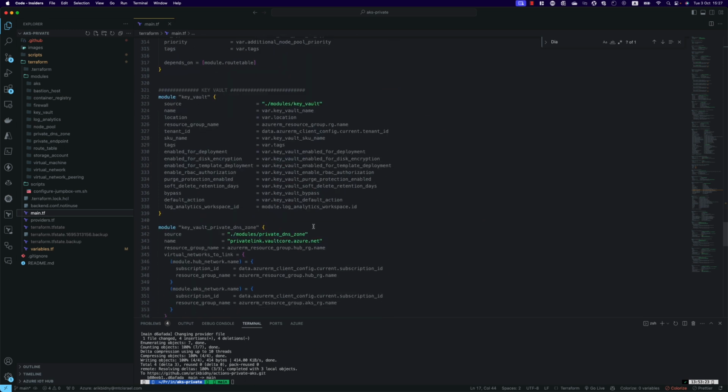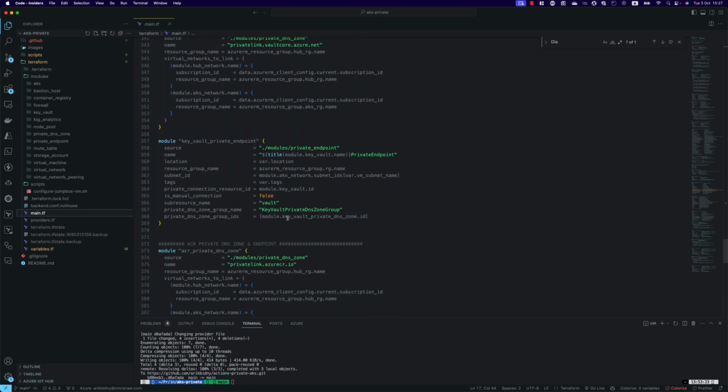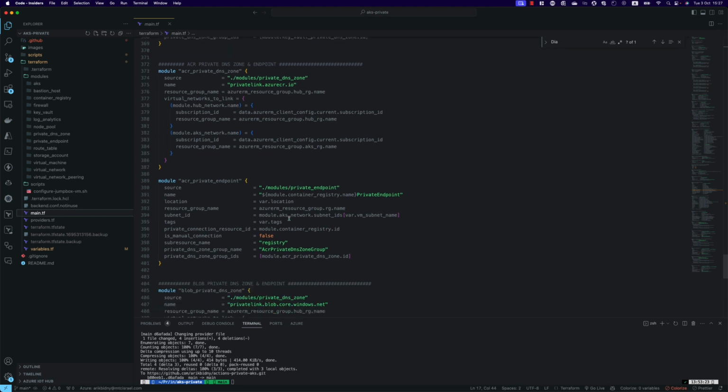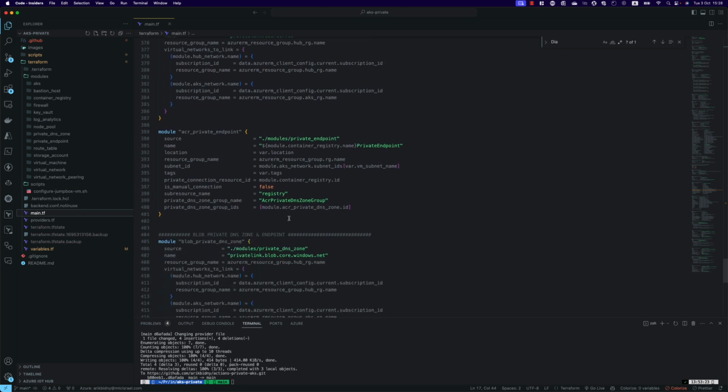The next step is creating a Key Vault for storing our Kubernetes secrets and certificates with a private endpoint and a DNS zone. I've completed the script with the creation of private DNS zones for all the resources. We need to follow a few steps to connect our GitHub Actions pipeline to the Azure environment.